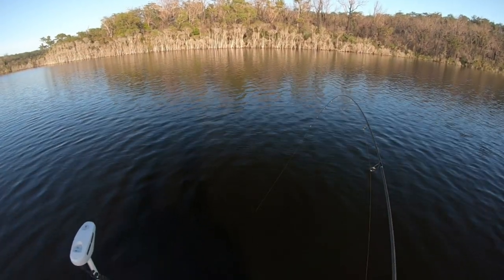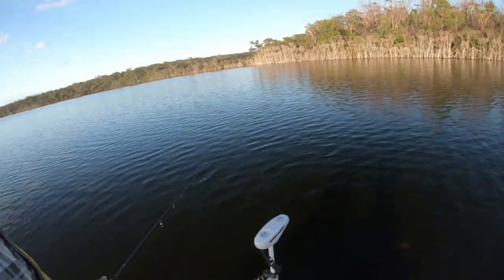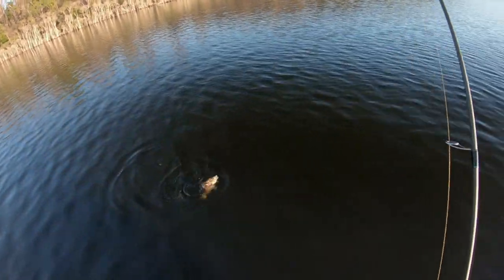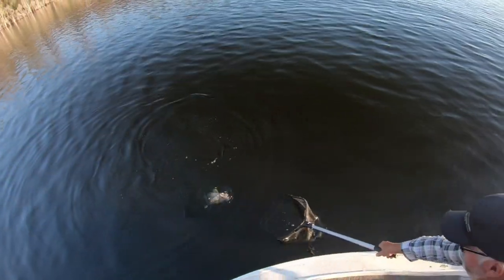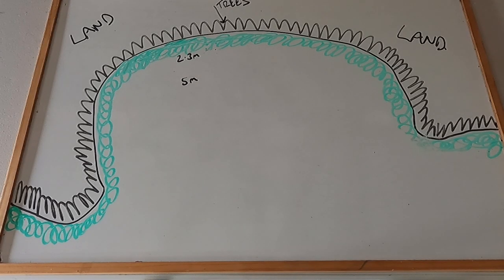Oh, what was it? Saw its head. It was either a flathead or a bream. I think it's... Oh! Big flat. Oh, that's a big bream. Get the net. Oh, what a ripper. That's a photo, if I get it in the net. Yes, that's a pig.